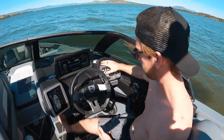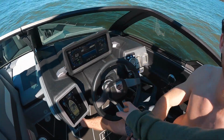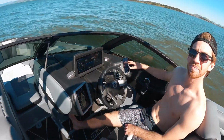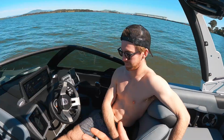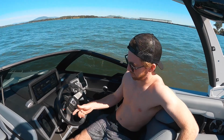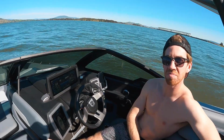What's your opinion on that? Essential. I wouldn't own one without a rotary VDC. I've had the experience or the pleasure of being in boats with the command center, the command wheel thing, and it has all the functionality of that. I think both would be overkill. In what scenario would someone option the command wheel rather than the VDC? It's just having stuff at your fingers, really. Otherwise, there's no real difference. If you wanted to clear your dash up a little bit, with the command wheel you wouldn't have to have your rotary VDC here, so that'd be a bit clearer. But other than that, that's about it.